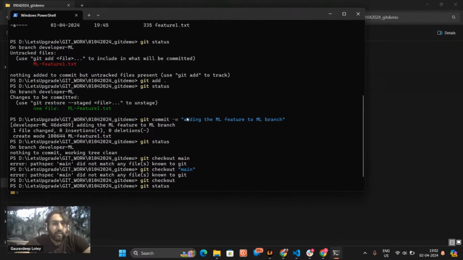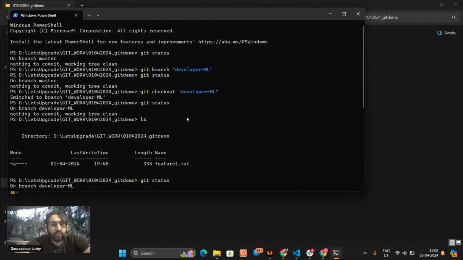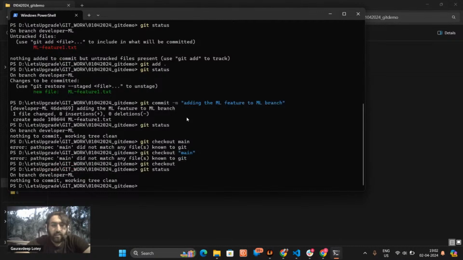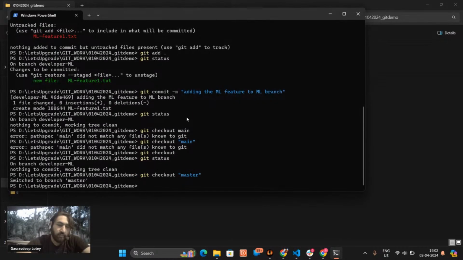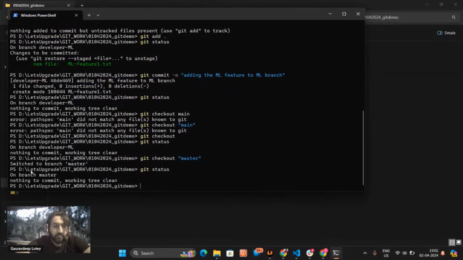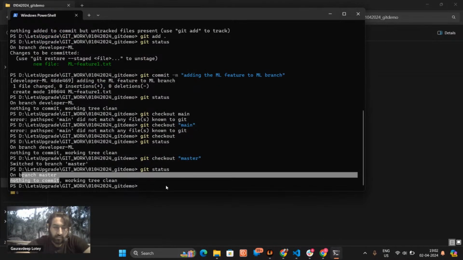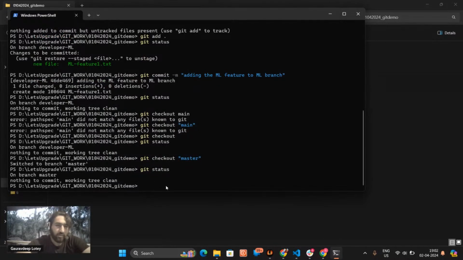We have added things, and now I'll do git checkout again with the branch name master. We are switching back to the master branch, and I'll do git status right over here. You'll see we're on the master branch, nothing to commit, because even the master branch has not been edited up to this point.